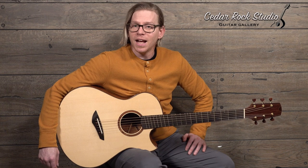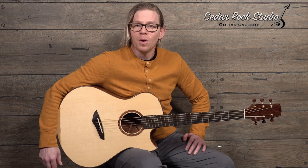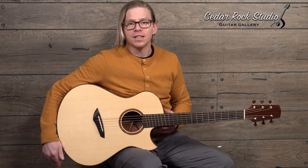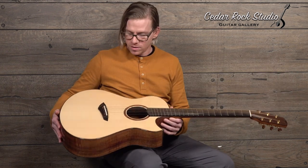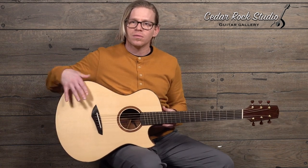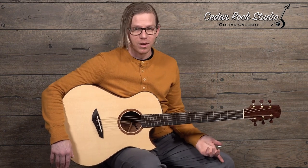Today I have got a very special guitar in my lap. This is a 2020 Michael Bashkin OMC. Now, it's a little different than most OM shapes. It seems to be a little elongated and the proportions are slightly different. It's his take on an OM. But man, is it comfortable.